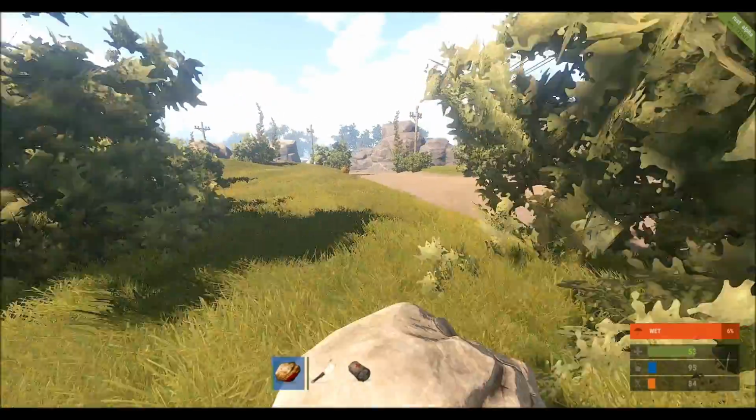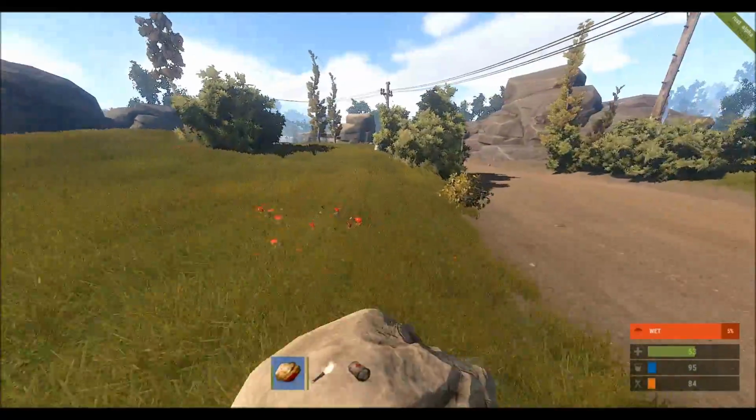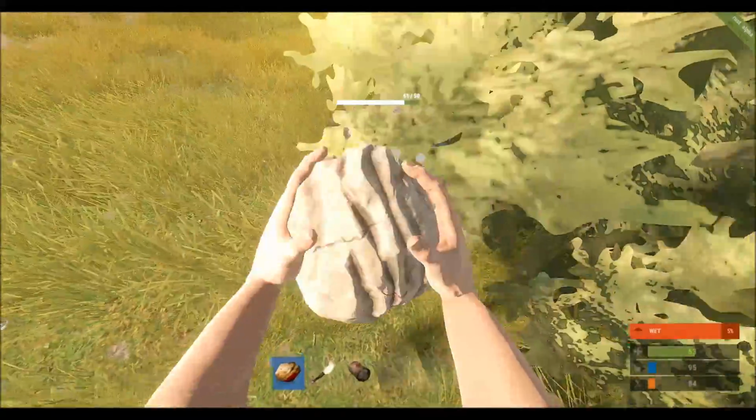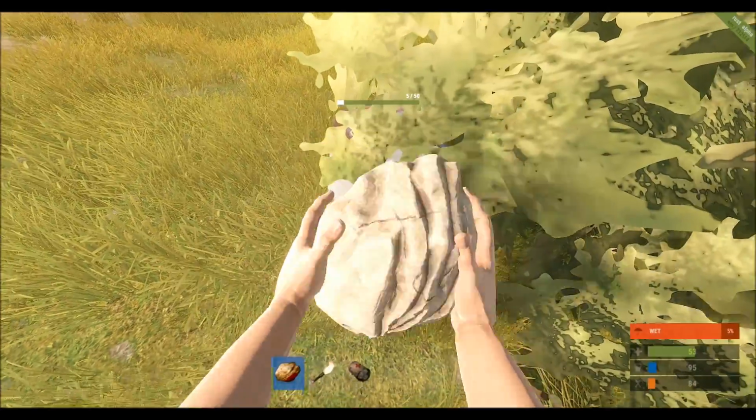Chuck what you do not need. Don't start magpieing every single item that drops. Just take exactly what you need. If there is a spare torch, take the spare torch, because there's a high probability when it gets dark you will need one.